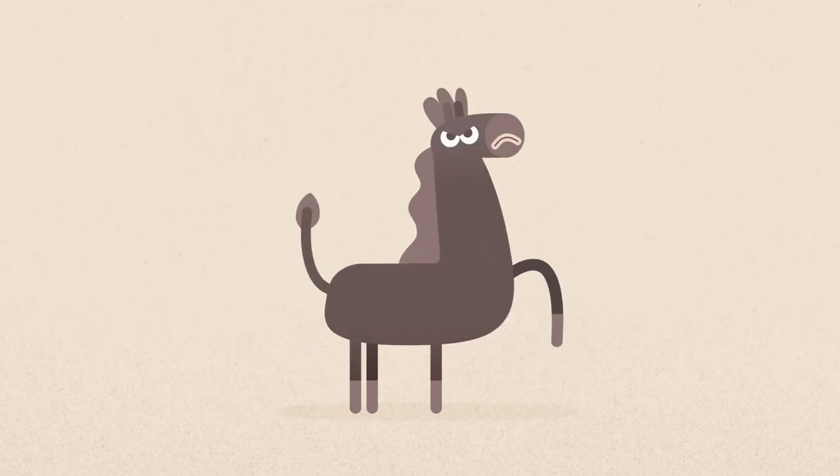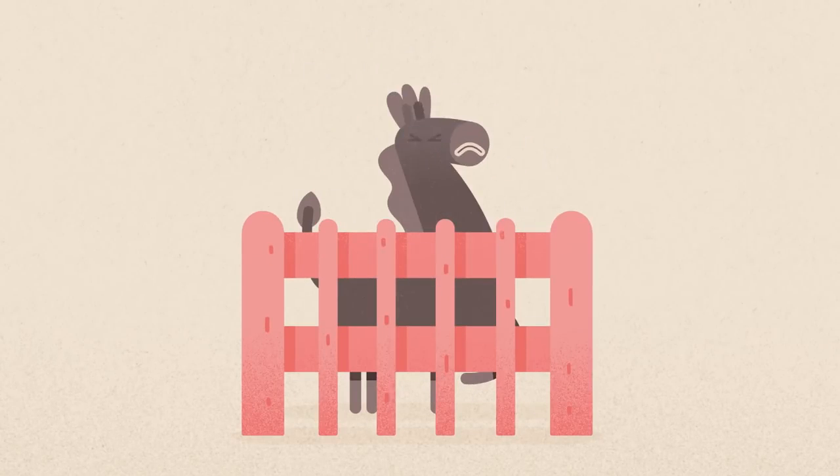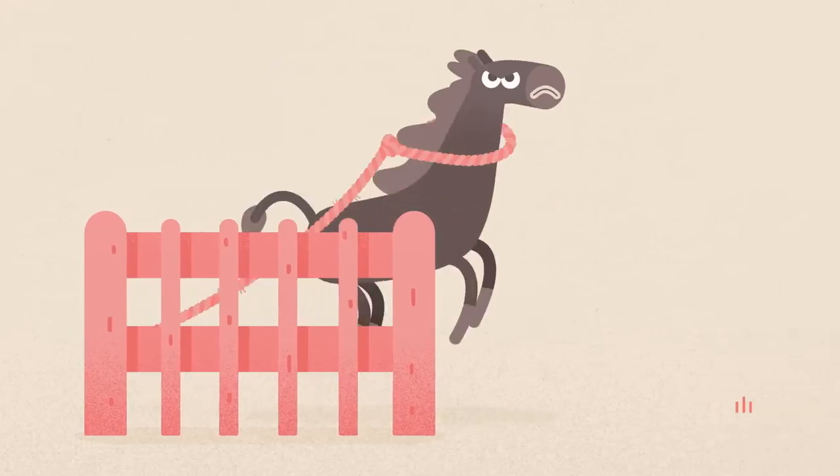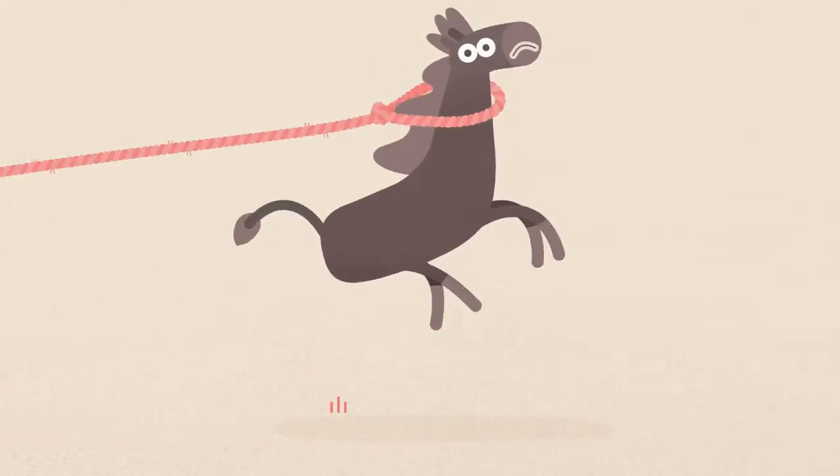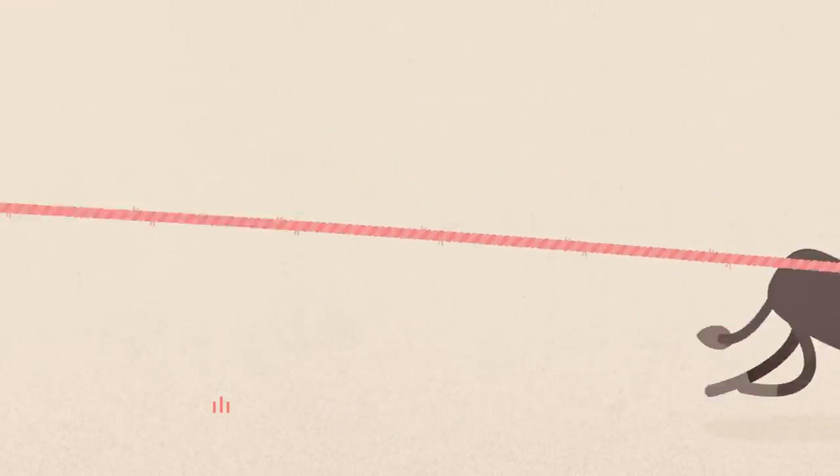If you look at how a wild horse is tamed, rather than pinning it down in one place, the horse is led out on a very long rope, and put in a big, open, spacious field.